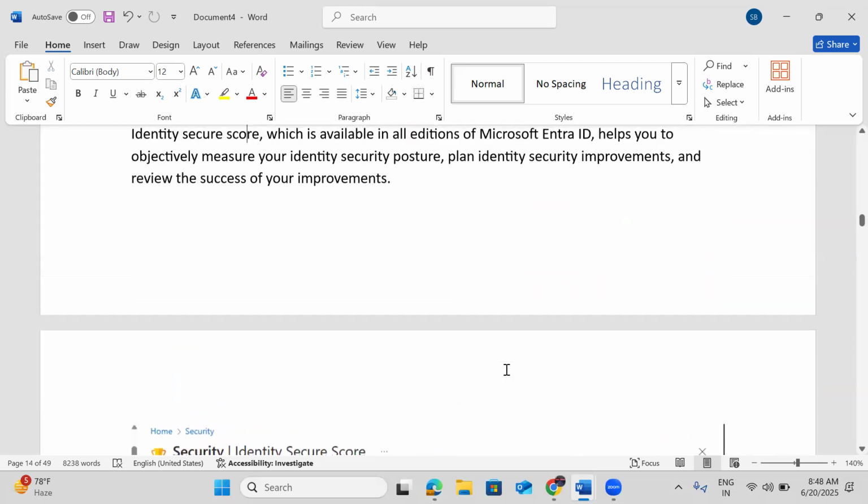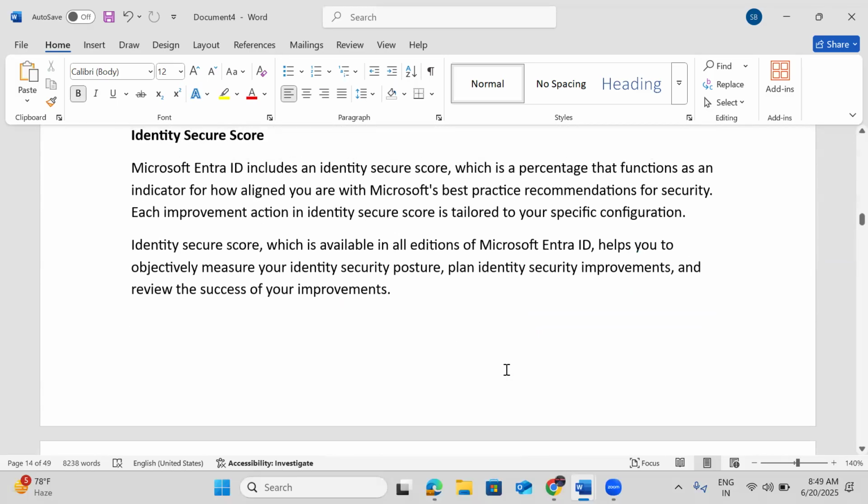so then here we have the identity secure score. We are going to get that secure score, with best practices and security recommendations on how to set things up. It is going to audit that and display it, and show what security practices and actions we can follow.